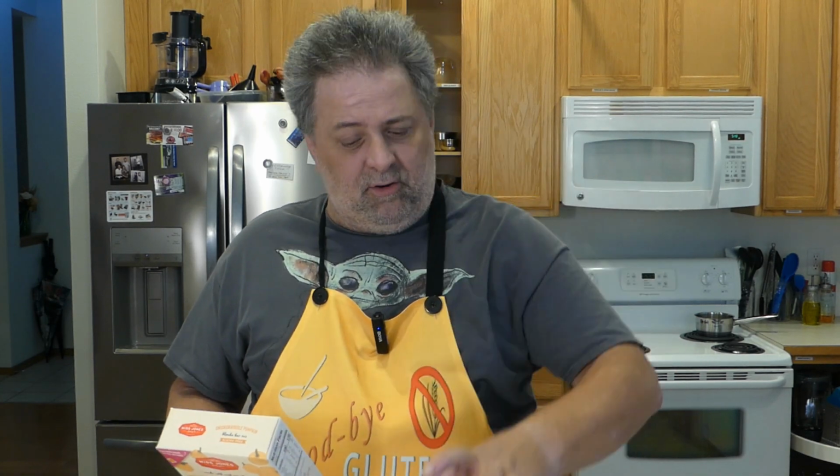And what you're going to need is the mix itself, one egg, 10 tablespoons of melted butter. I'm doing dairy-free butter. Country Crock has a really good plant-based butter because my wife's dairy-free, so she can't have it, and so is one of my sons. Okay, and a little bit of water. Oh, also, a muffin pan.